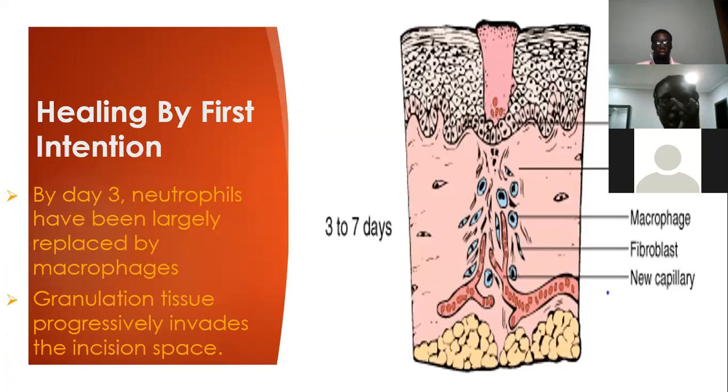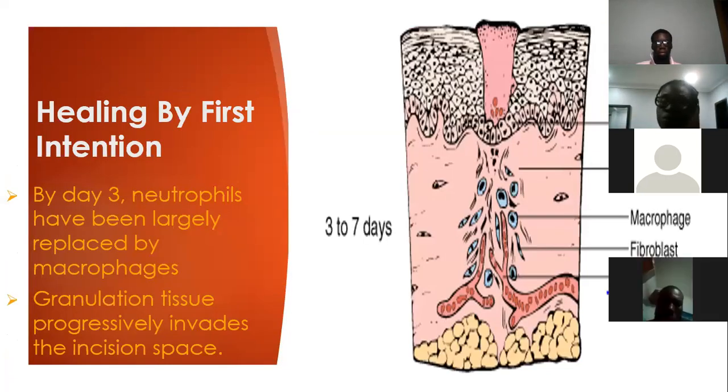After this, by about the third day, the wound starts filling in from the bottom to the top. But at the top, there's usually a cap which has been formed from the clotted blood. So it sort of seals the surface of the wound. But underneath, the healing starts from the bottom and progresses up. You see that granulation tissue gradually fills up the site of the incision.